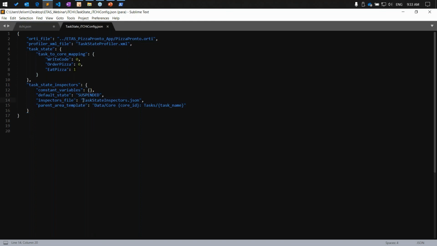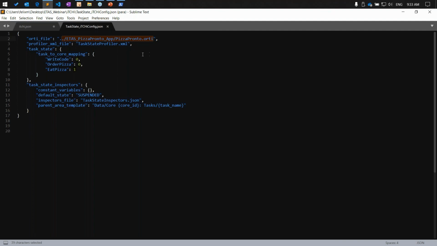And just to make it easier, I have also placed that inspector file in the same directory as the configuration file. And then finally, we need this parent area template, and we don't actually have to change that value compared to the default configuration. So this is how it would look. Again, what you really have to do is specify this mapping, specify the names here. If you're doing this by yourself, just copy the names here, those names should be fine. And just make sure that you adapt the path to your RT file depending on your application.